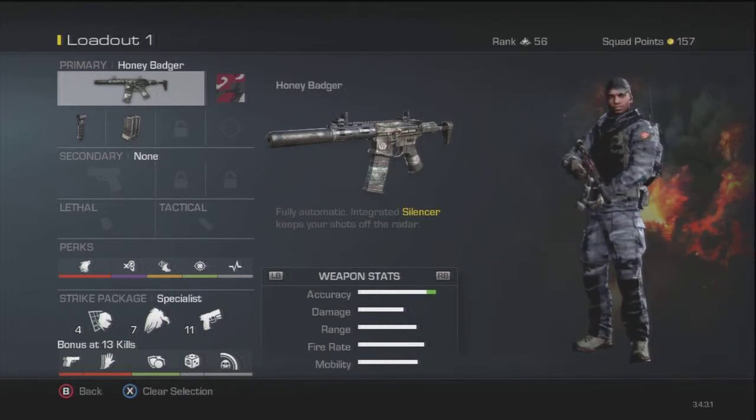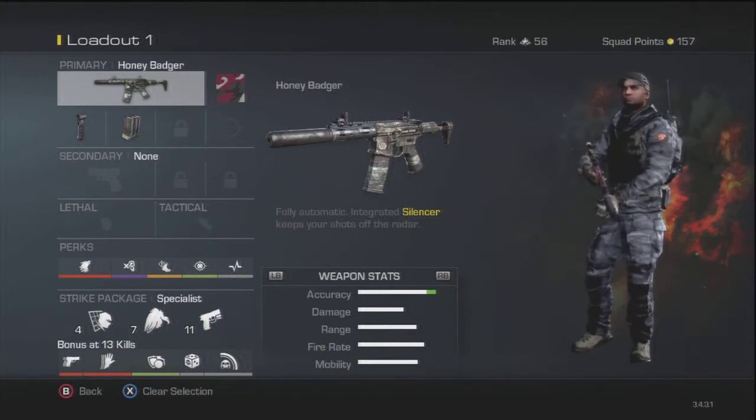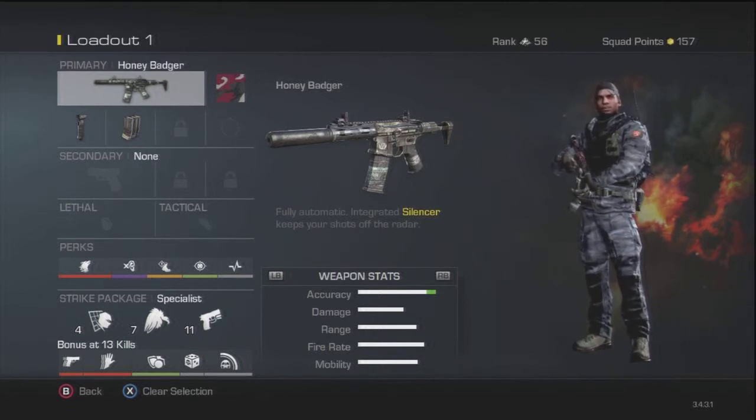This is going to be my first class setup video for you guys. In this class setup, I'm going to be showing you my most used weapon, which is the Honey Badger. It's also the weapon I used in my first Chem Strike video upload. So let's get right into it, guys.